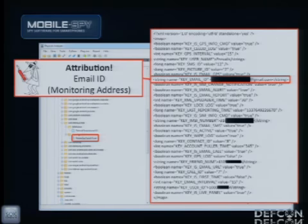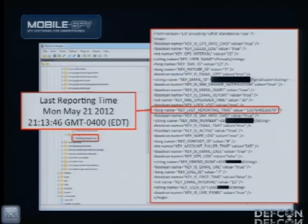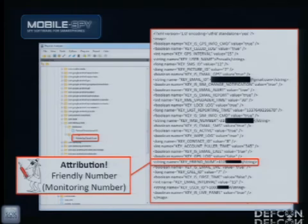Great. I always wanted the email address of the person who's spying on me. If you're going to have a stalker, that's the best way to do it. It should be reciprocated. So, literally, there's their email address. We also got a timestamp in here every time it was updating back to us, so we know how long it's been doing it. And this friendly number. This one was the other one that pushed me over the edge. This is the phone number of the person that's spying on me. So now I have his email address and his phone number, and we've got all the other information about the serial and licensing from before that we can go subpoena and prove he paid for it. It's only fair.